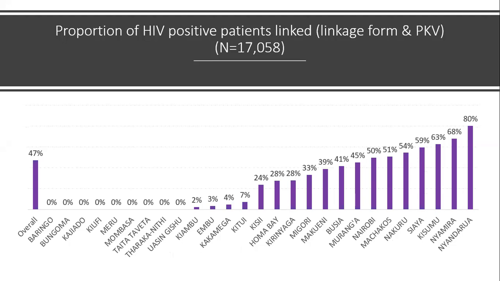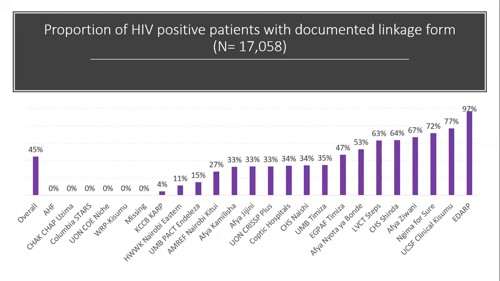And we can move to the next one to just look at the partners distribution in terms of linkage in the next slide. And again, some systems like Eastern Binary in Nairobi can see the utility actually reflects the actual programmatic linkage based on number of patients tested and positive and the number that is linked. And this is the standard that we would want to achieve across all partners.